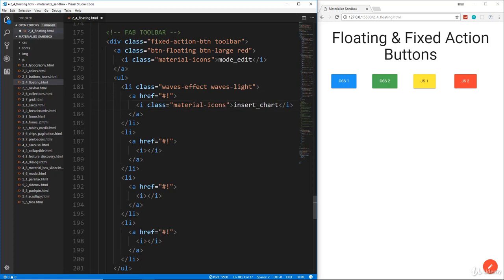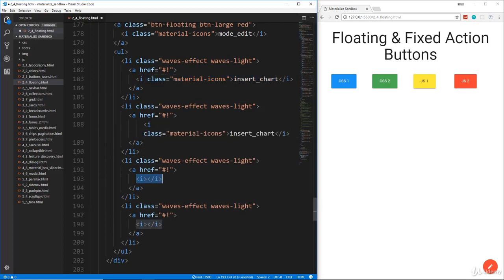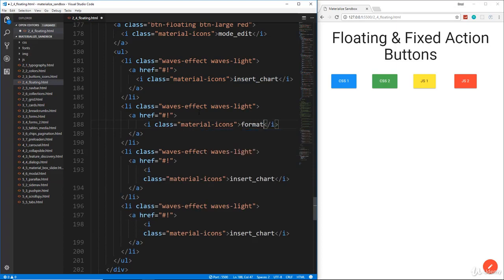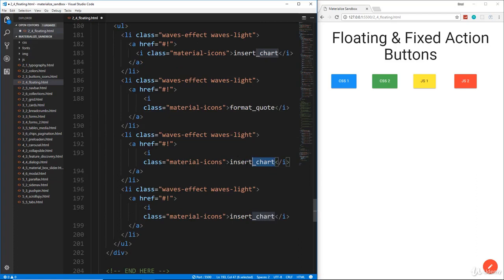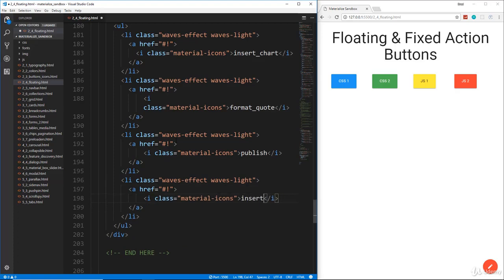What I'll do is grab this li with the class and paste that onto these other li's. And then let's also copy the icon to make this shorter. We'll change these icons, so this one will be format quote, and let's do publish, and let's do attach file.